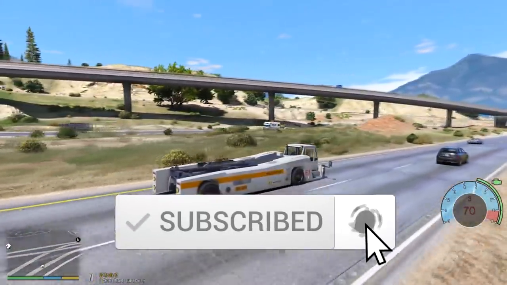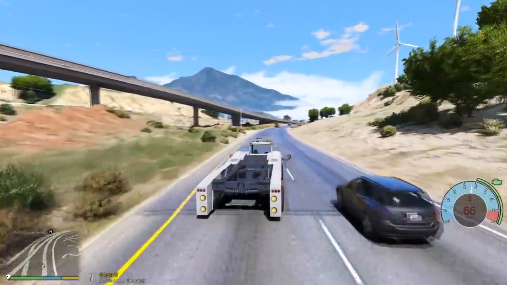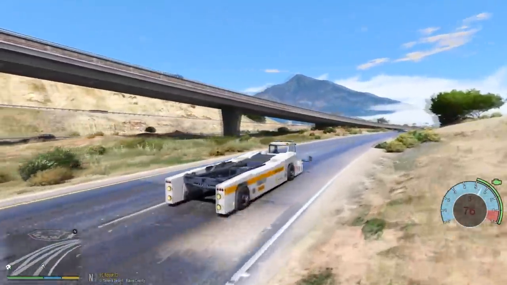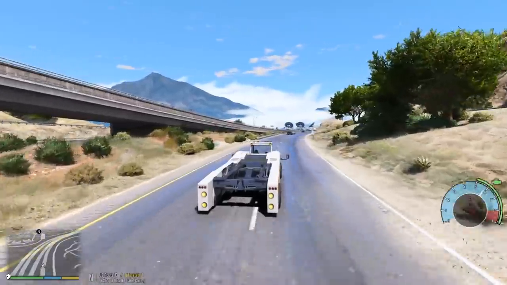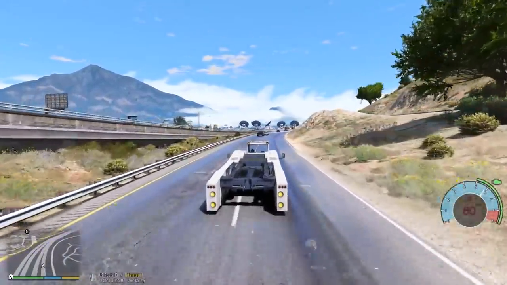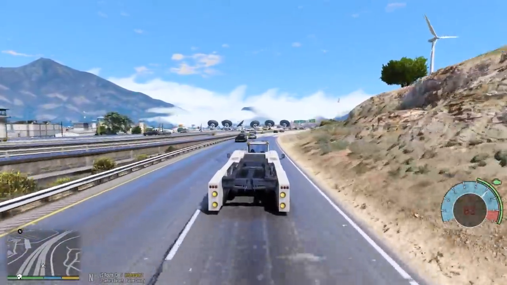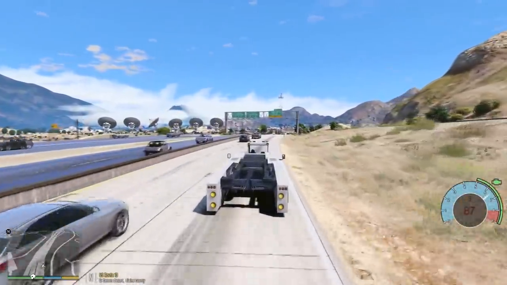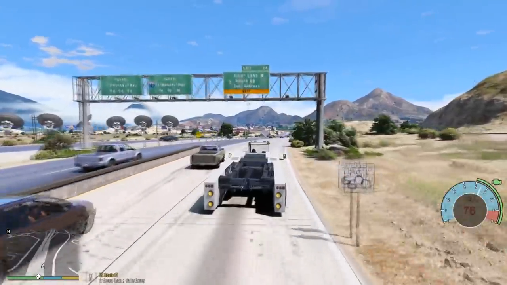So what I did was I stole this air tug vehicle from Los Santos International Airport. We did modify it to be really, really fast, and I'm just heading to Sandy Shores Airport to steal his plane. And I don't know if this is gonna work out or not, but we will see.